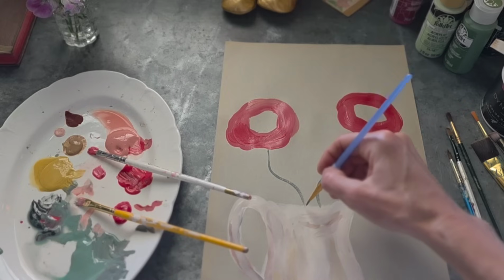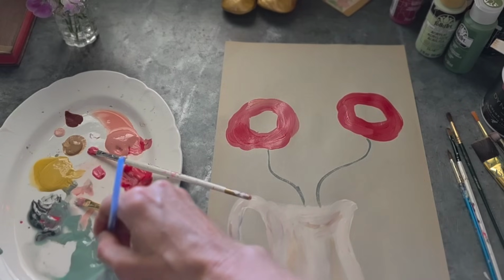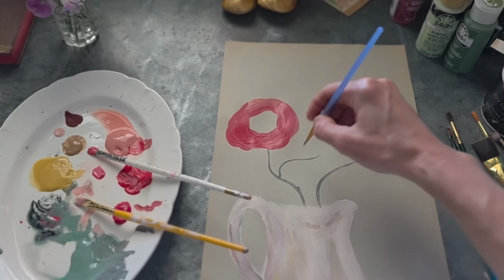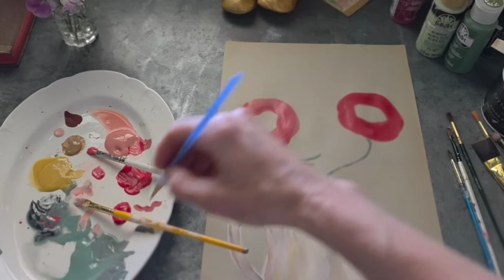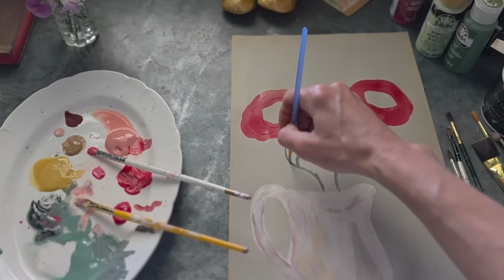You can keep painting over until you get it right. Typically you can. I mean, there would be times when maybe that wouldn't be as possible, but for the most part you can correct things that you are not as happy with.